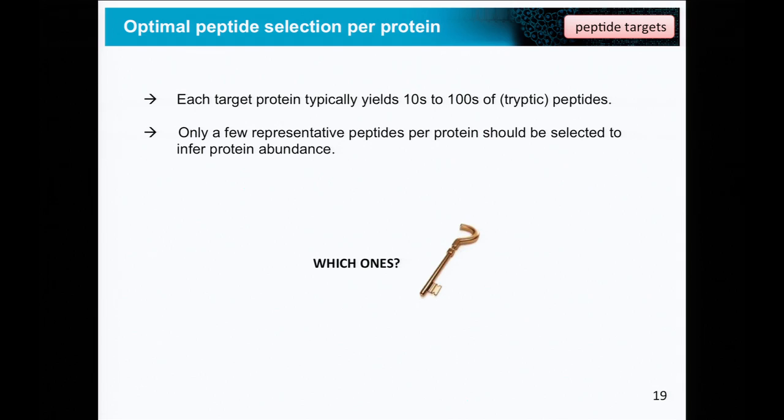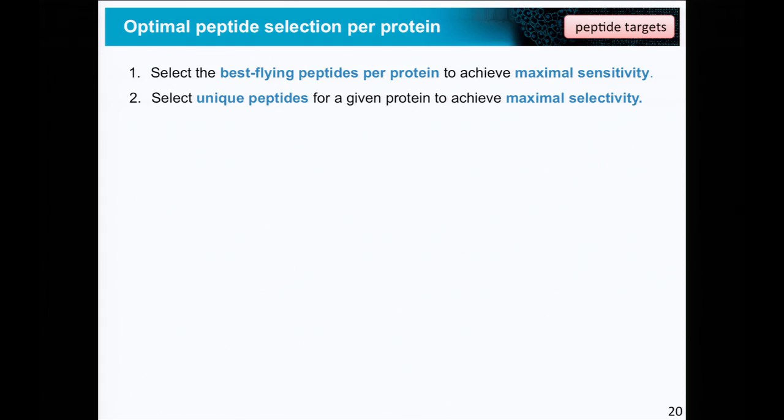Okay, so let's assume we now have a list of target proteins. Next, we want to select now the optimal peptides for these target proteins. And when we work with trypsin, but also with most other proteases, each protein typically yields tens to hundreds of different peptides. And what we want to do in our SRM analysis, we want to select really just a handful of those, because you've just heard, we have this list of 1,000 transitions. That's the maximum we can do. We don't want to spend 1,000 transitions on just a single protein. And the big question is, which ones shall we take? And what people do in the literature to select these peptides is they select peptides that fulfill 2 criteria.